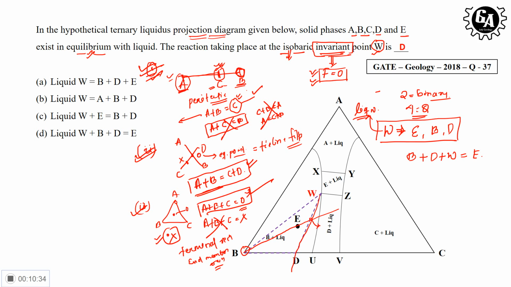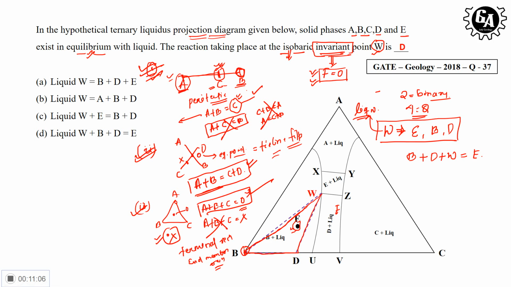Okay, so I have this point B and E point, so I cannot just extrapolate this one. If the cross-cutting point should be like, if this E is present here, then I will be able to write down the cross-cutting relationship or the tie line flip type reaction. But it is not happening in this case. So what is the last possibility? I'll be able to make this triangle, and inside that the E point is present.